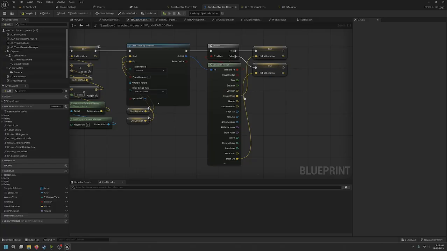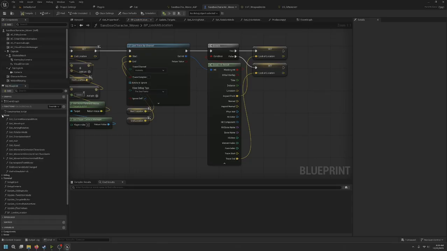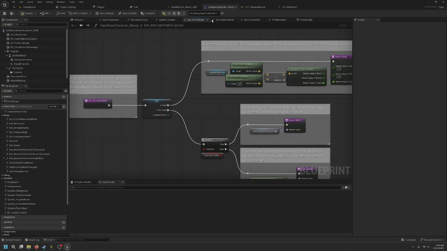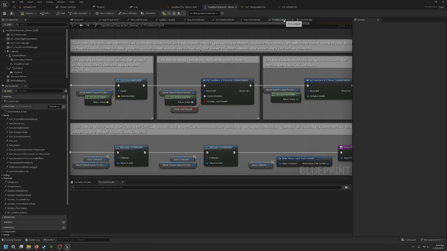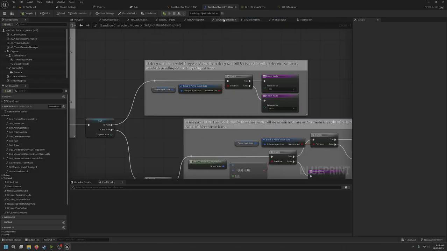And if we don't get a hit, we need to use the trace end for the look at location. By the way, this overwrites the mover look at feature.